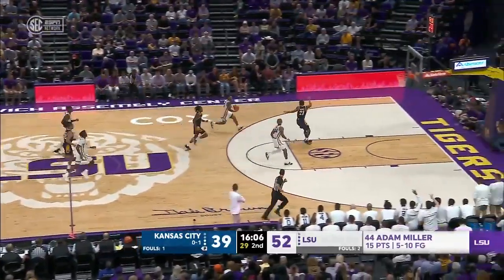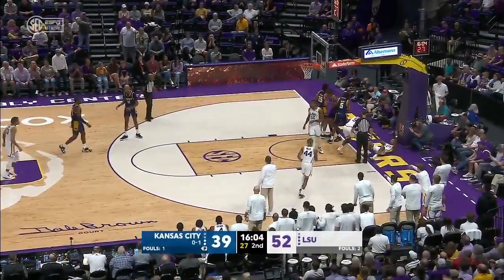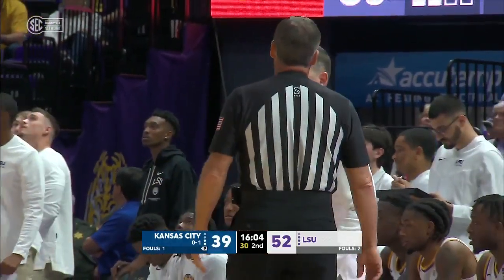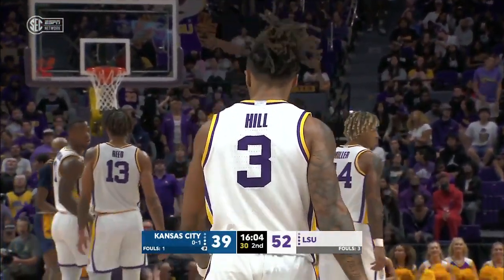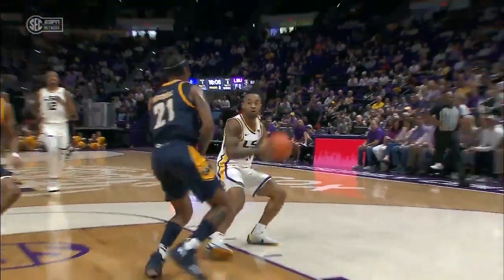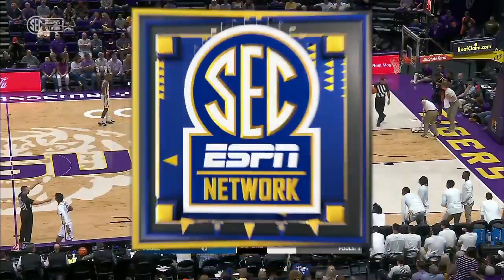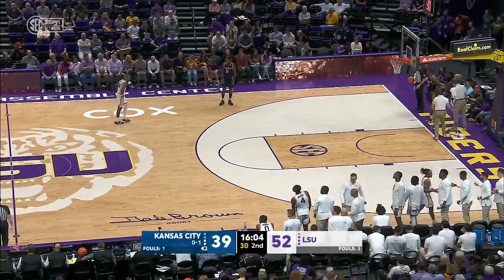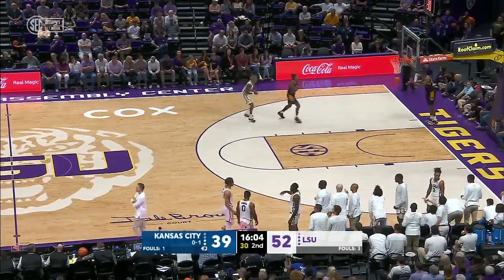That's saved, but it's taken by LSU. Hill leading the two-on-two offensive break. Yep, offensive foul. That's his third. I was wondering if Miller, who was running with him, was going to bleed out to the outside and maybe go set up at the three-point line. Instead, he stayed on the right side, went down the lane, kind of narrowed the passing lane to see if he would dish it off, and instead, Justice Hill decided to take it all the way, and he drew the contact, and they called the offensive foul. So LSU cannot convert the fast break opportunity. And the Tigers will peel back defensively with a 52-39 lead.